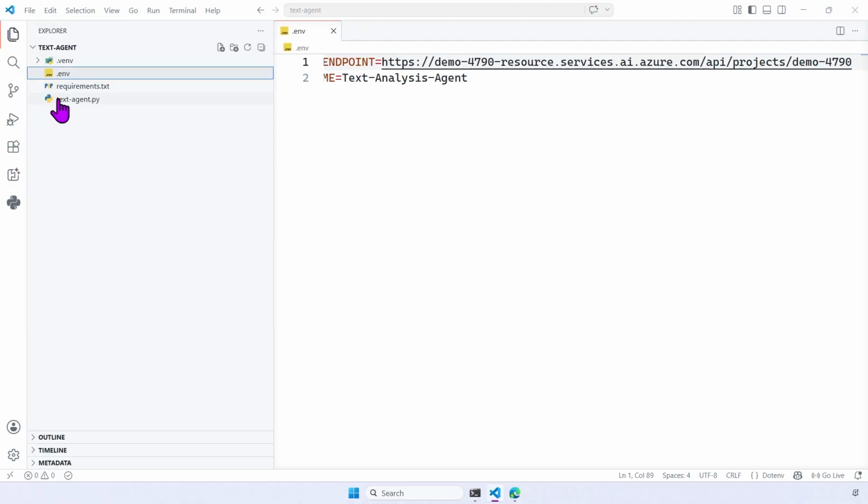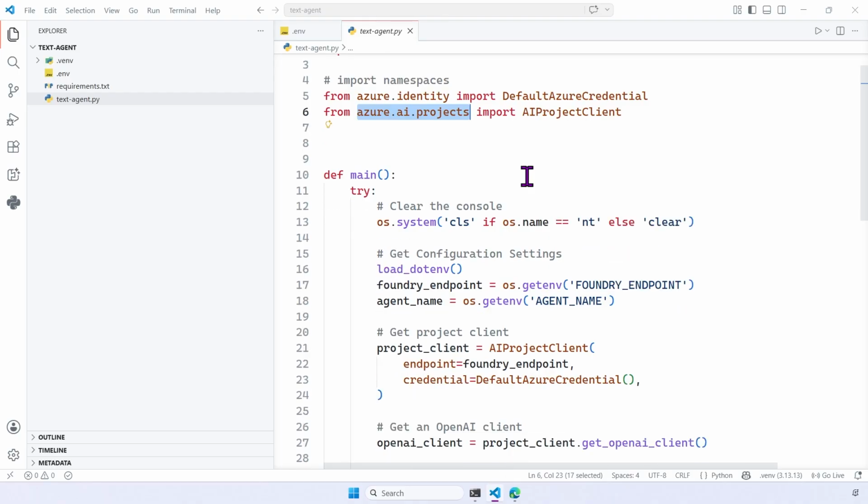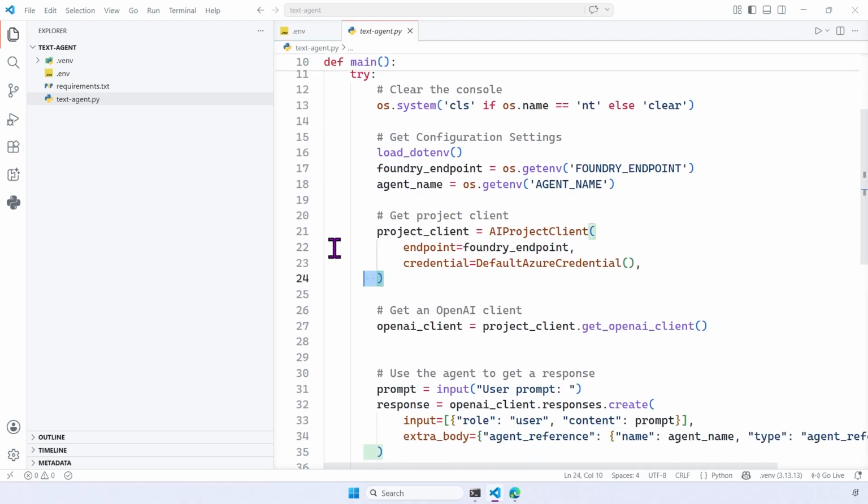Then take a look at our text agent. So the two namespaces that we're going to bring in, our default Azure credential, right, the way that we are authenticating, and the AI project client from our Foundry projects there. Starter, go ahead and then build the project client, pass in the endpoint, pass in the credential.